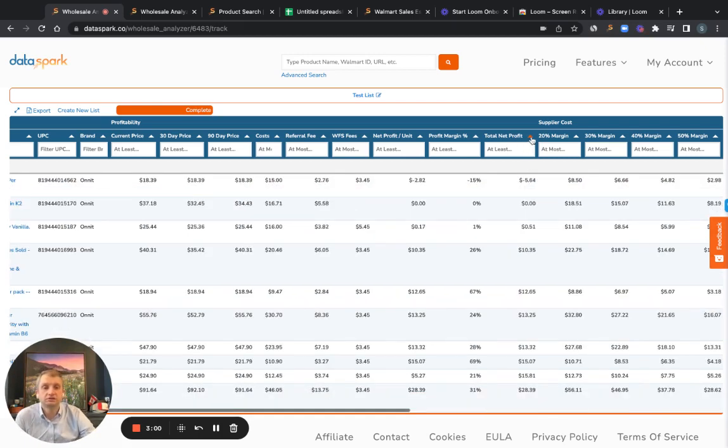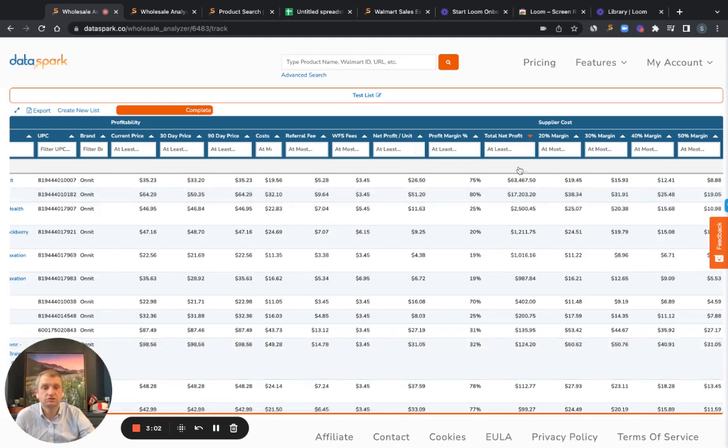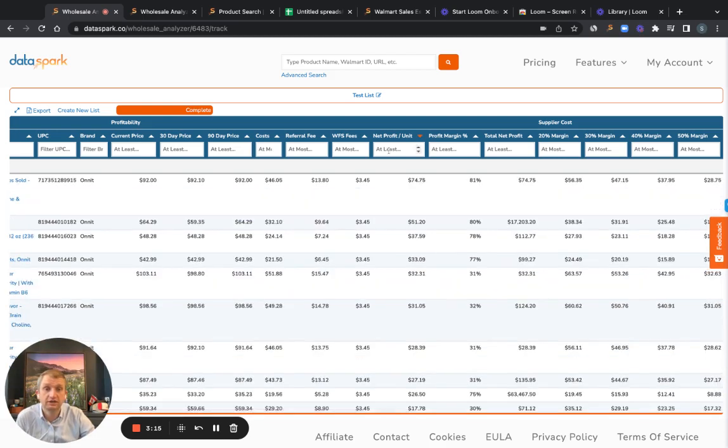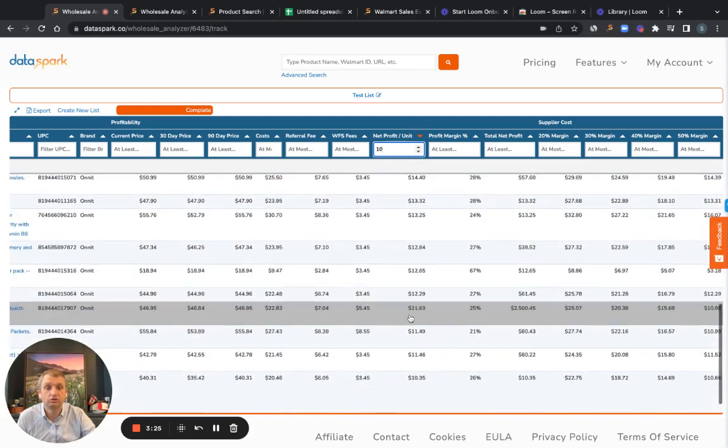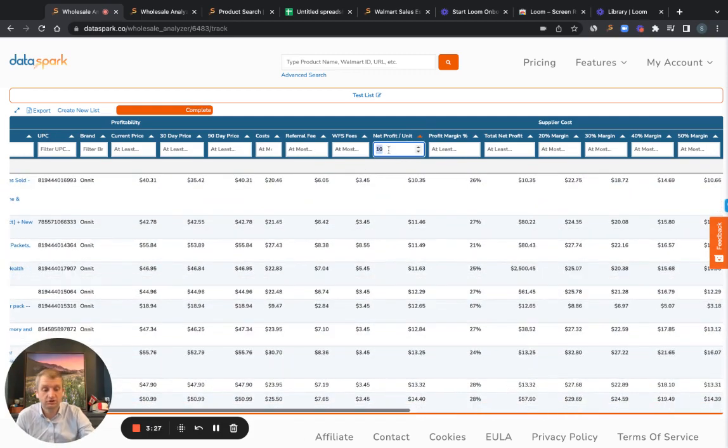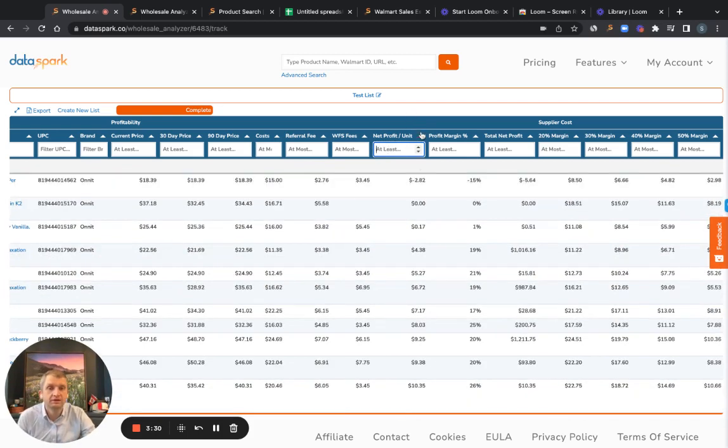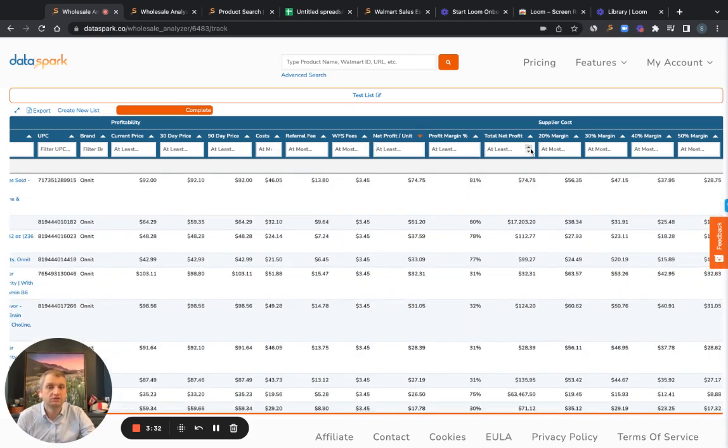You can click here and toggle this button and filter the results in this spreadsheet based on how much total profit. Or, if you have a target on the profit margin that you're trying to hit, you can filter this list based on that. If you say, I want at least $10 of profit per unit, you can put a number 10 in there, and then it will sort and show you only the items that have above a $10 net profit per unit. You can use these items along the top to do that sort of filtering.